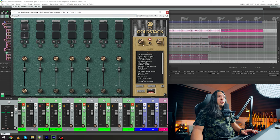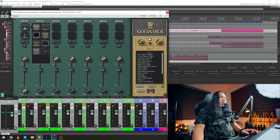On the right side, it's really simple. They have the GGD and the Goldstack branding in here. Input right here, master EQ. So let's try to listen with master EQ off and on. Yep, really sounds good. There are a lot of amps here. Let's try the Barkey one.